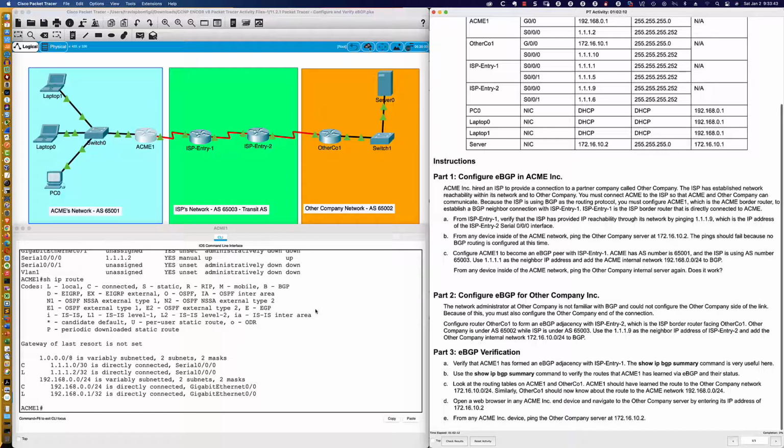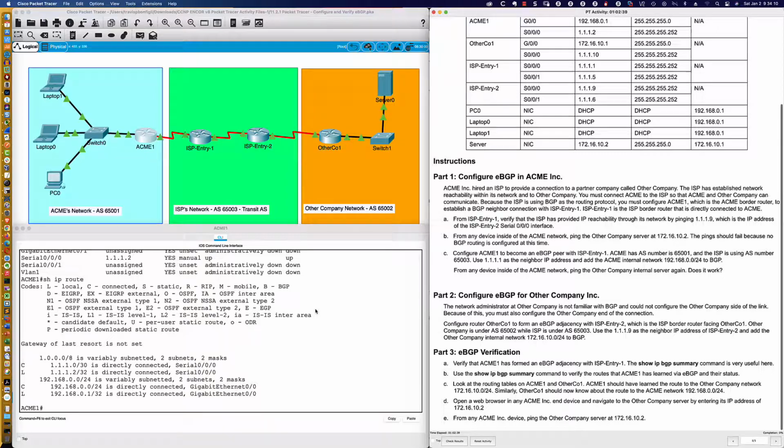These are some of the significant differences between IGPs and BGP. Remember, with the IGPs, EIGRP, OSPF, we were using multicast. And what we were doing was we would configure the interface on the router, and then as soon as we enabled the OSPF process on that interface, it would start sending those OSPF hellos, right?